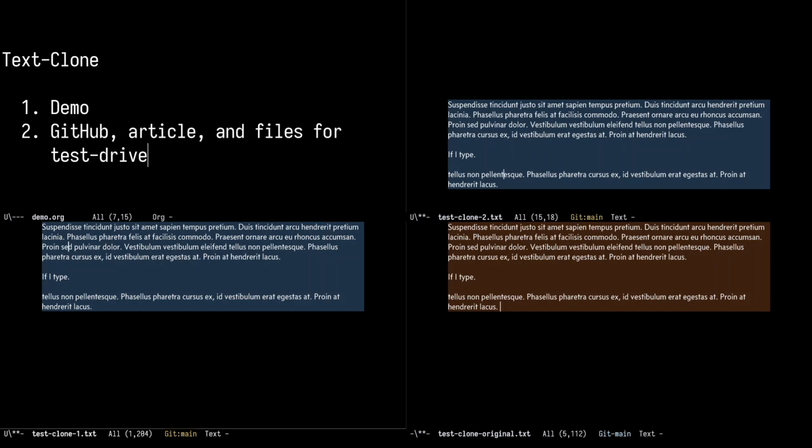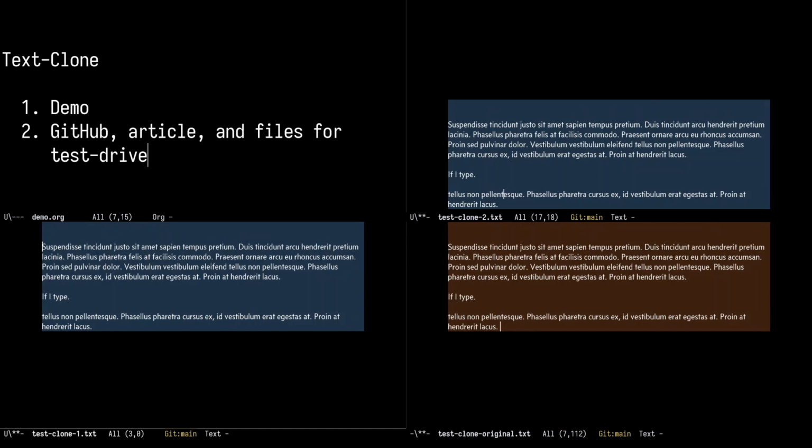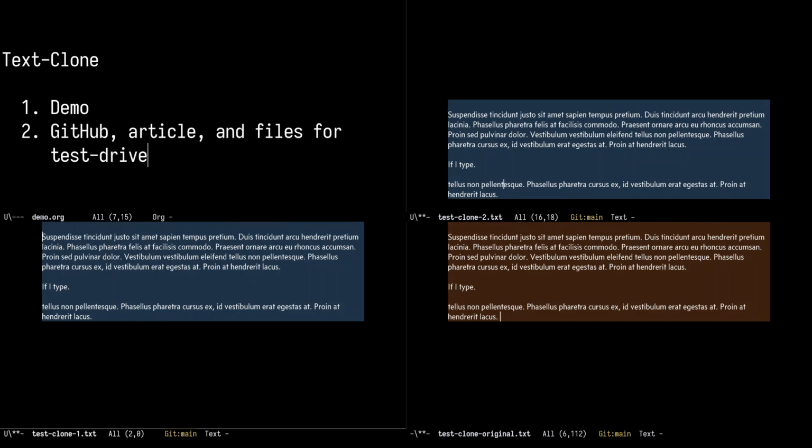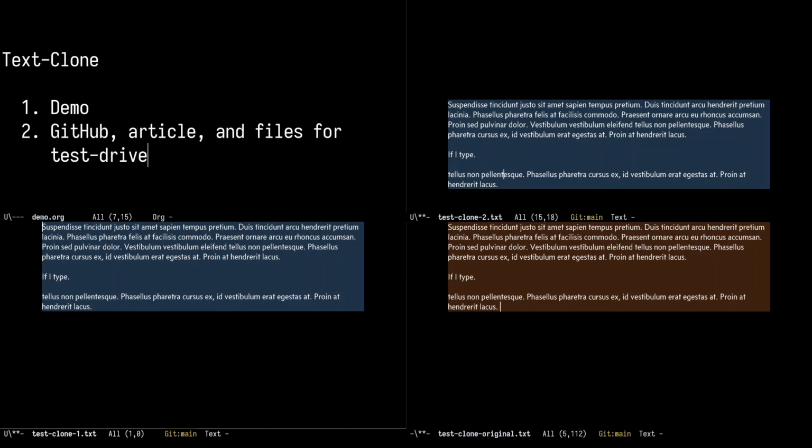Just to also demonstrate some of the edge cases, right? In terms of edge cases, the beginning point. In this implementation, I also made sure that the beginning of the region, or the beginning of the overlay, also works.